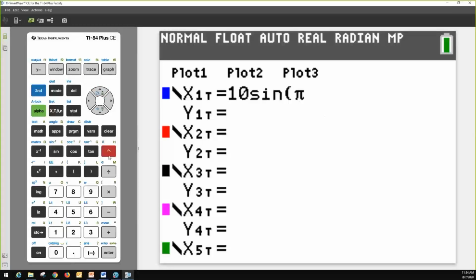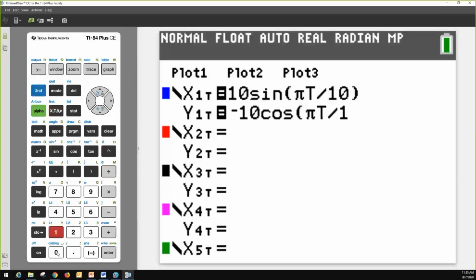pi. Now I could put these with a vinculum in there. I'm not going to bother because it's a fairly quick and easy equation to enter. And in an exam, you'd want to consider whether or not you need the vinculum. At times, it's worth it, particularly if the expression in the denominator is more than just one term. So, pi t over 10. So that's what we've been given.